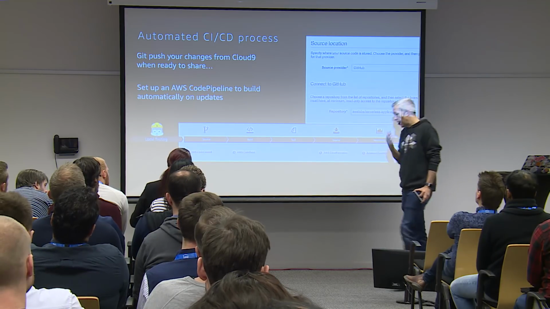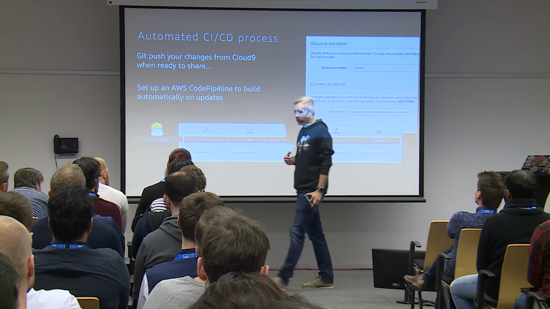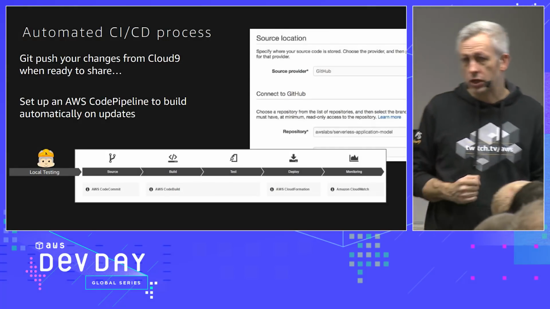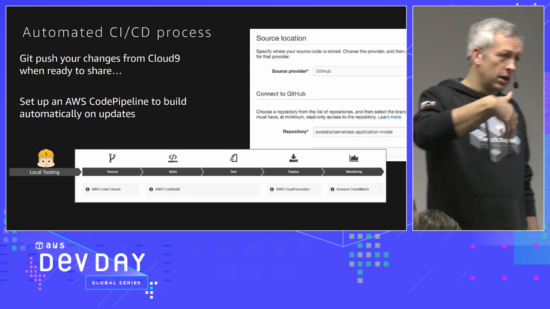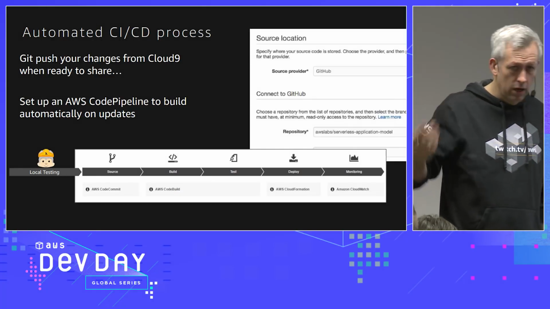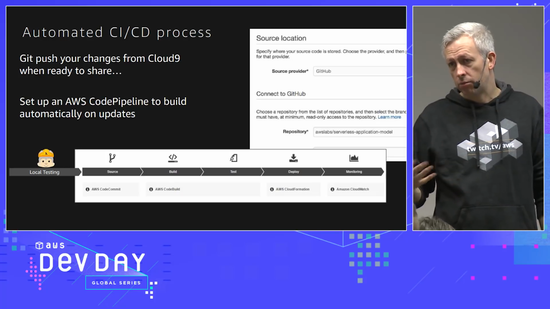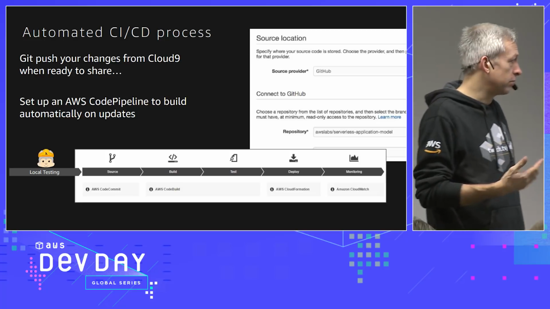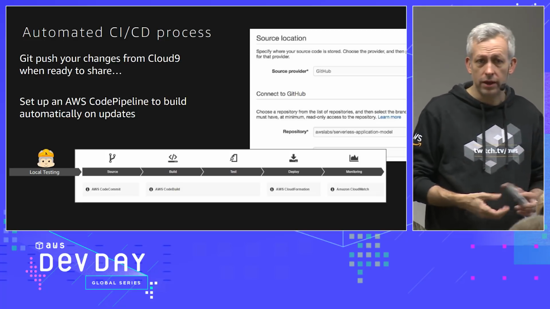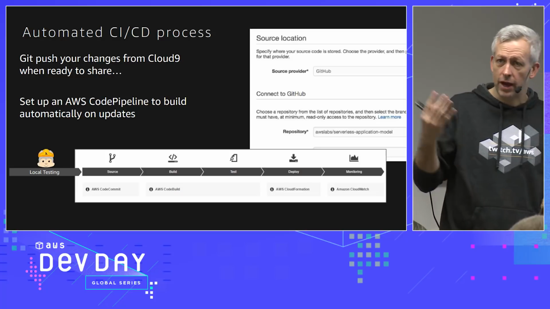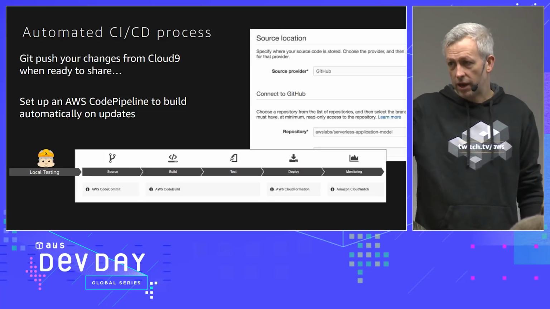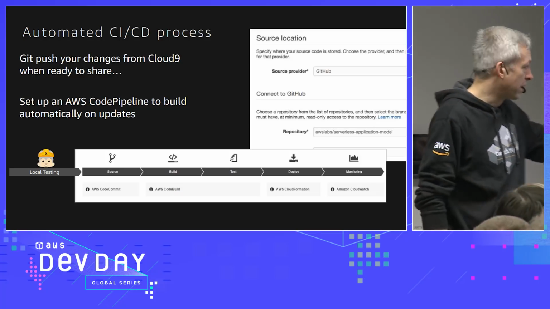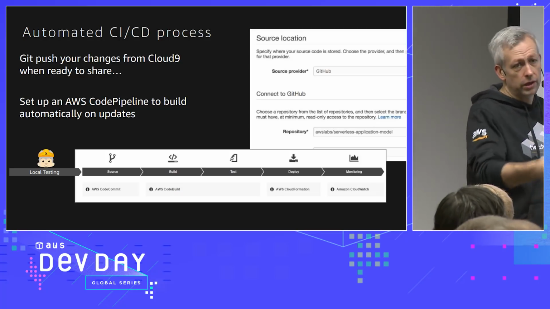Conversely, maybe I've got a high security requirement for my code base. I want to make sure that it's stored in a specific location in the world in order to meet compliance requirements. I want to make sure that I have multi-factor auth around my code. I want all of the AWS compliance controls that are available. I want to make sure that my code base is stored extremely durably. If those are the criteria that I want to meet, then maybe GitHub isn't a good answer, and I want to have CodeCommit because it meets this extremely high compliance bar that I know I can rely upon AWS to meet. So maybe I use CodeCommit for that kind of project, but GitHub for some other stuff.